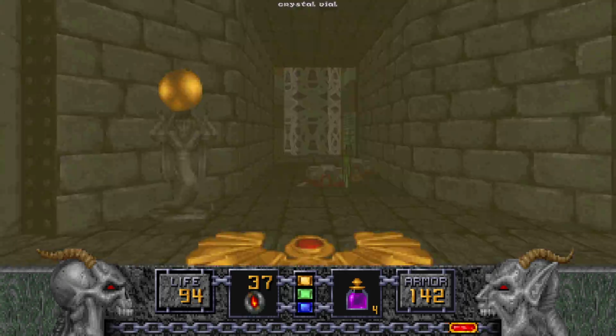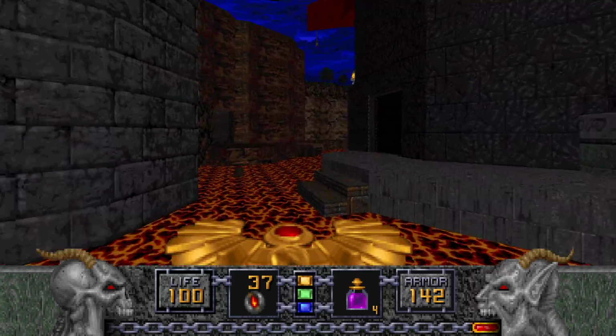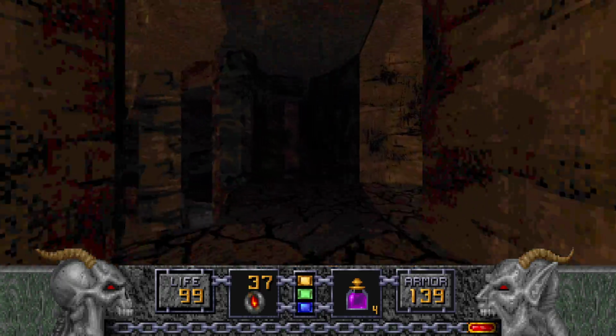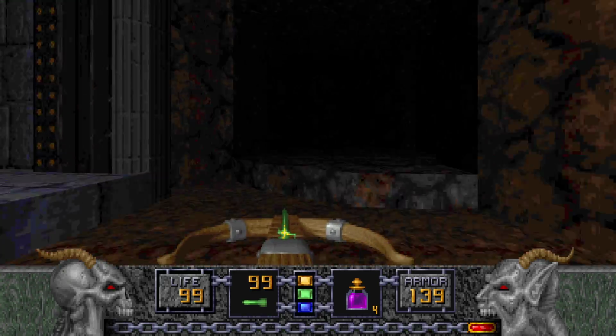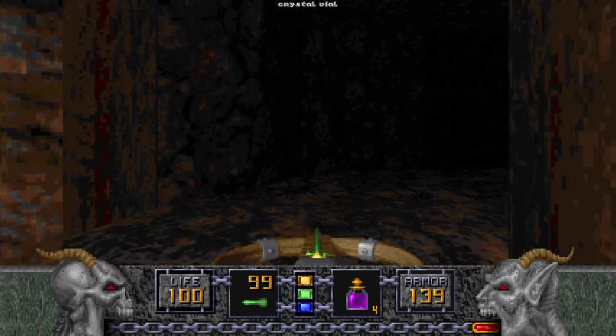So we got the Tome of Power secret, the Hellstaff secret, the other Tome of Power secret, if I'm not mistaken. But let's double check, because sometimes these secrets want to be untaggables. We got all the kills though.